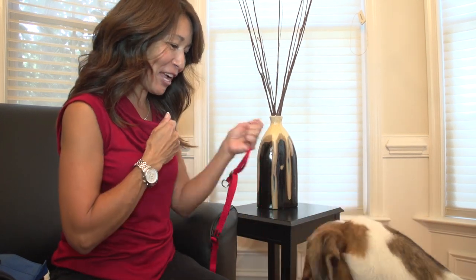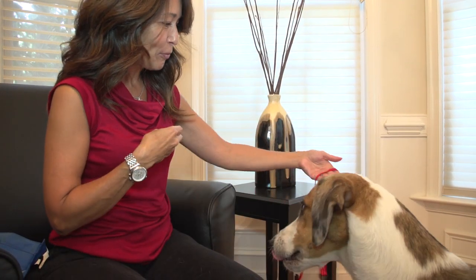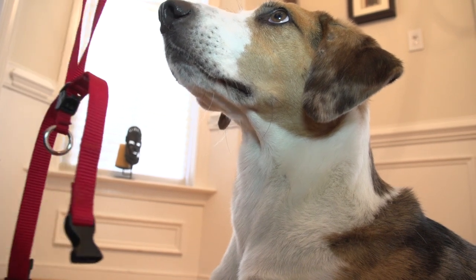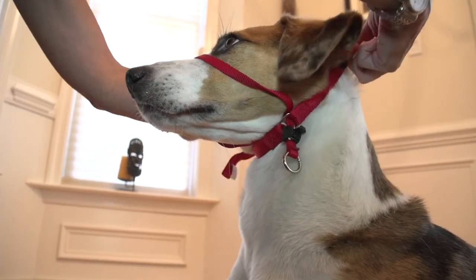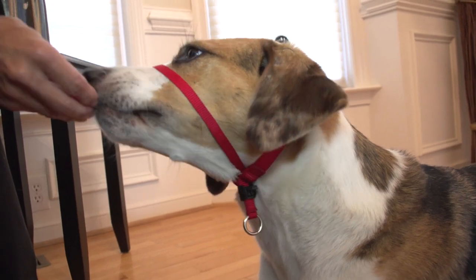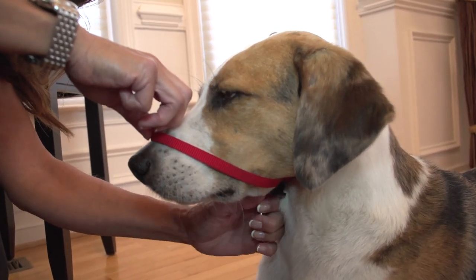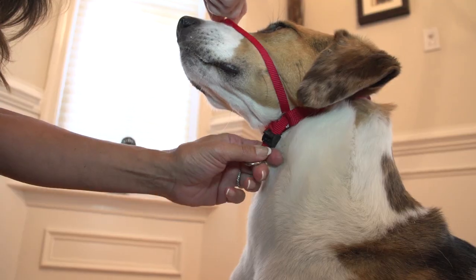If your dog is still hesitant, you may want to try having your dog simply touch the Gentle Leader and then receive a reward. Remember, you are not in a hurry. When your dog is comfortable, slip the nose loop over your dog's nose and fasten the neck strap at the base of the skull. Now adjust the sliding snap clamp of the nose loop upwards so that the nose loop is positioned in front of your dog's eyes and behind the corners of his mouth.